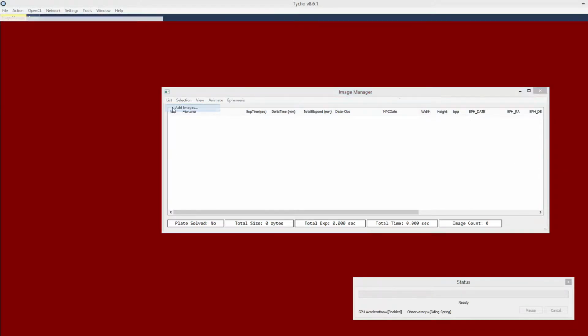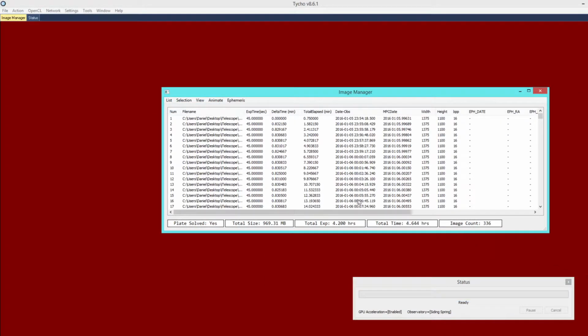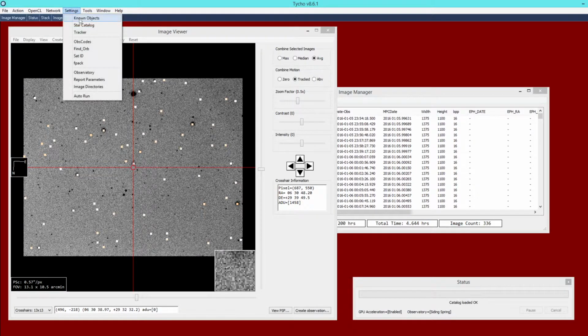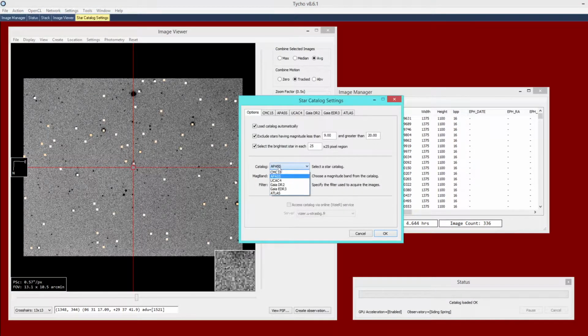Okay, so this is a follow-up to the Exoplanet video that I posted recently. And what I thought I would do here is to show how to conduct a more thorough analysis of the light curve data. This is thanks to a link that was shared with me by another Tycho user.